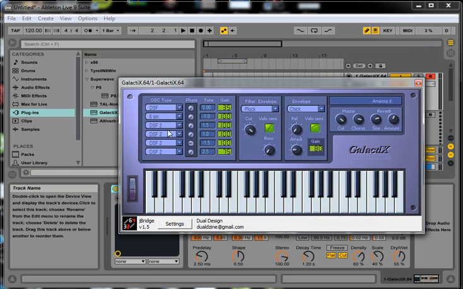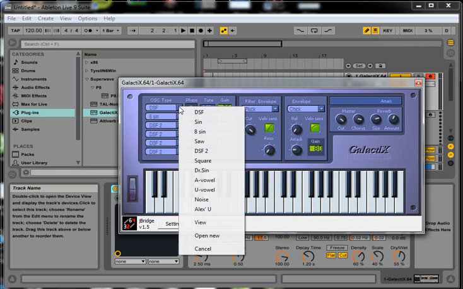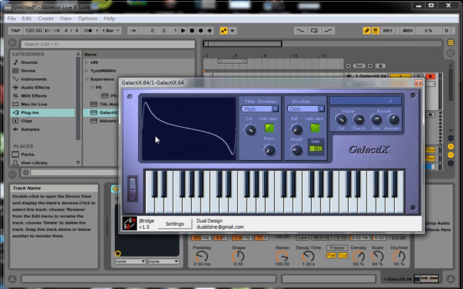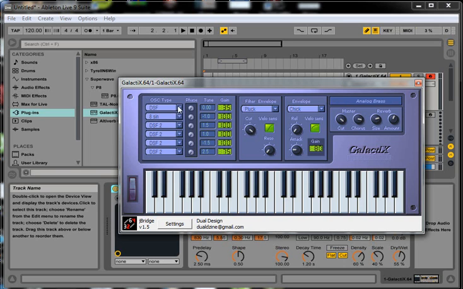Closest thing that I can find here is that when you go into the oscillator type itself and you go into view, you can see what the actual envelope is going to look like for the sound that it produces. But it does produce some pretty warm sounds, as you can hear, and all sorts of different options for that one. So that's the most basic one that I found.